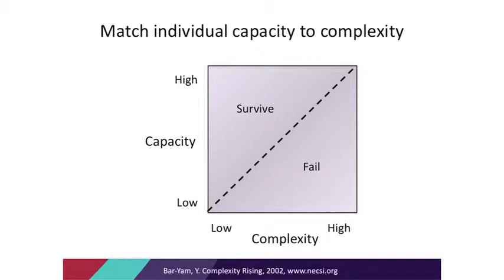And what's important is that each individual's task matches their capacity. So I'm talking not only about the individual who might need to address body weight or change behavior for chronic disease prevention, but even the CEO of a food company. We need to think about the fact that if my capacity to act on the world around me and to manage my particular environment is lower than the complexity of the environment I live in, well, intuitively, I'm going to fail, right? But if I have the capacity to make decisions and have some autonomy within the complexity of the world that I live in, and I've got that good match, then I'm more likely to succeed.